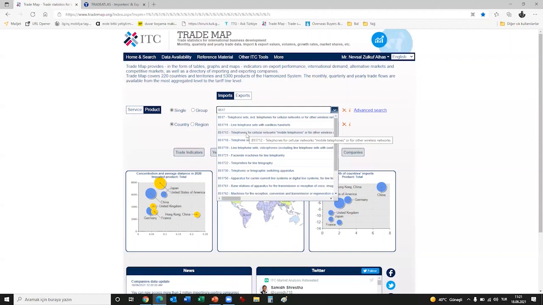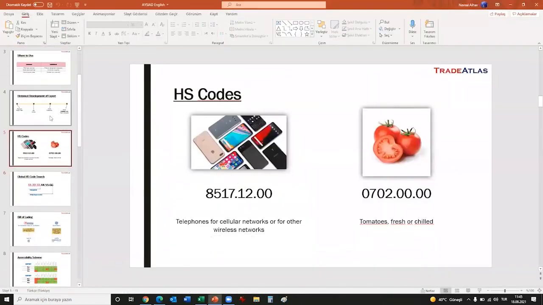When you try to search data on both TradeMap and TradeAtlas, you can search data with the HS code. So where to start is just to find your product's HS code. For example, if you sell textile, you should look at the codes 57, 58 and 59, because these are the codes for the textile products. And for example, 73 is the code for steel products, 94 is the code for toys and other materials, etc. So you can search the codes here and you can find your HS code.